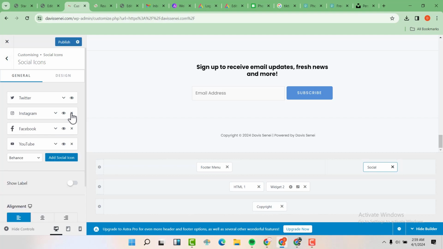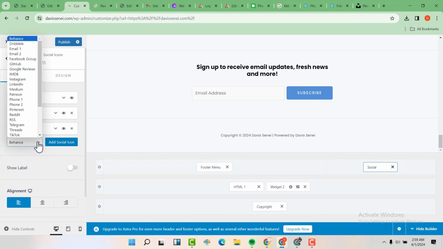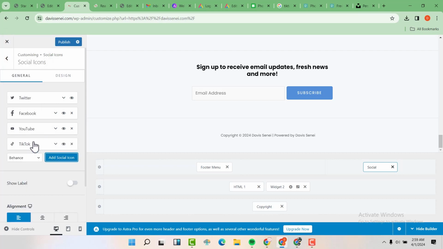Maybe you are not on Twitter, or you're not on Instagram, you can also delete that. You want to add maybe TikTok, so you can come here, select here, and see TikTok here, then add social. So you'll see TikTok here, and now you have just added the socials that you have here.